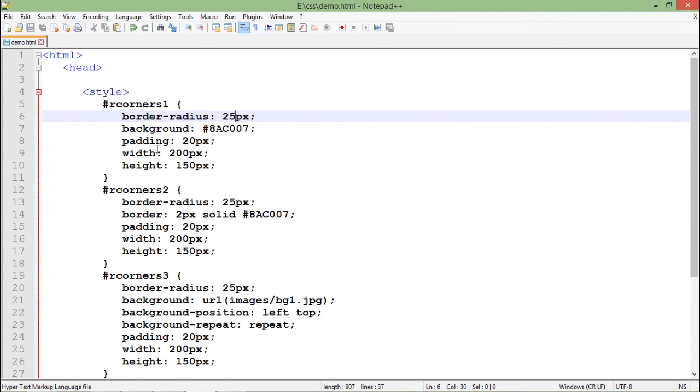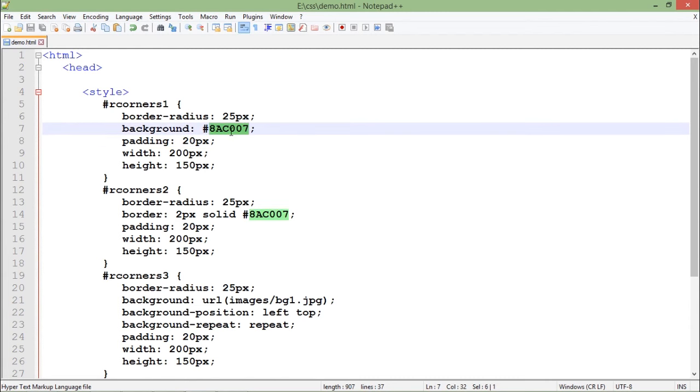So basically what I am doing here inside, I'll just pass the background color, which is somewhat greenish color, and nothing else. But if I'll come here, I am also passing the border right here. Alright, I am not filling the background with any particular color, but there will be a 2 pixel border with solid, which we know like solid, dotted, dashed, all the possible options, and with the same color.